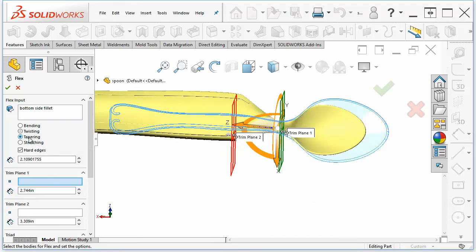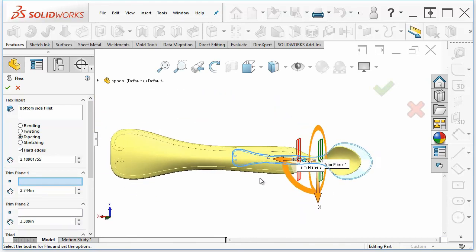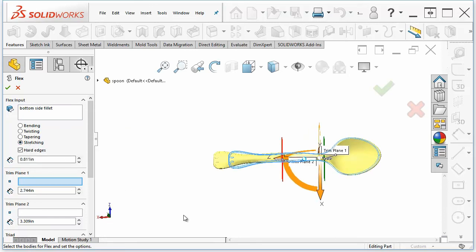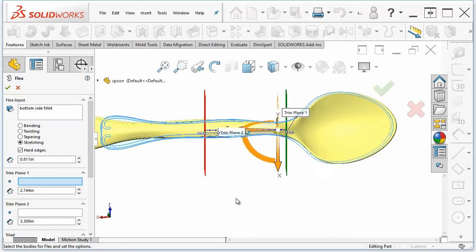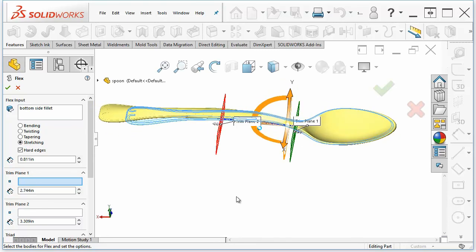You can taper that, which gives you kind of a funny result. Or you can stretch it, which just means pulling it out a little bit and making it a little bit longer than it was. So those are the 4 modes of the flex tool.